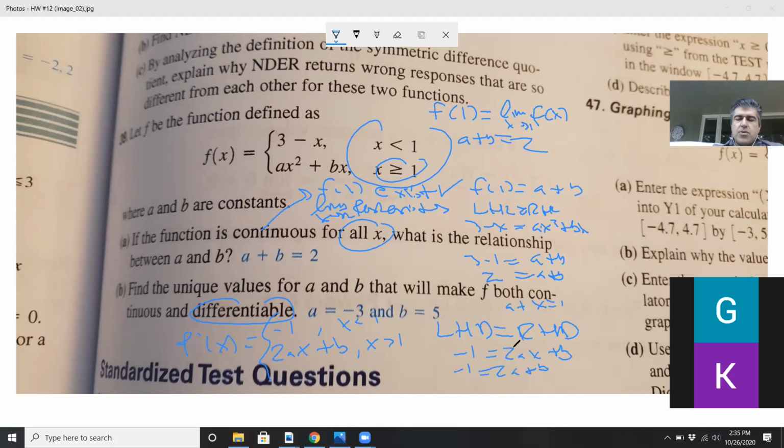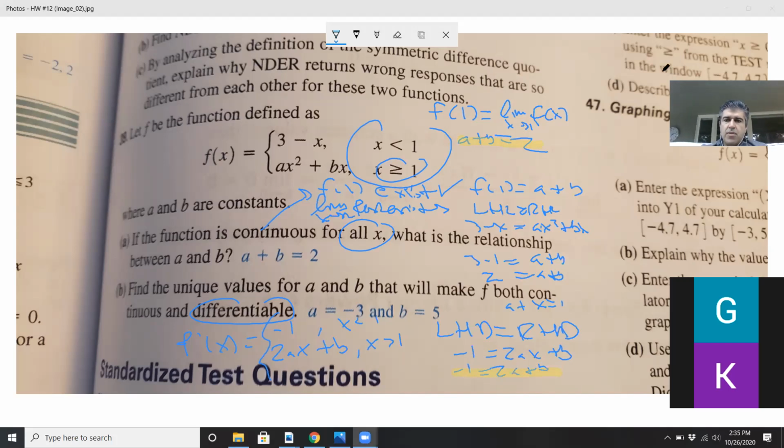So now you've got two equations with two variables. Let me highlight the two equations in yellow. You've got this equation, and you've got this equation. Now you should use systems of equations, which you should be comfortable doing. You've done that many times throughout your last 5-6 years of school, in pre-algebra, Algebra 1, Algebra 2, pre-calculus, even in geometry, we keep reinforcing it. So you should be able to solve that just fine. You get -3 and 5. So that's how you would do a problem like that. I'll ask something like this on our test because I like this problem a lot.